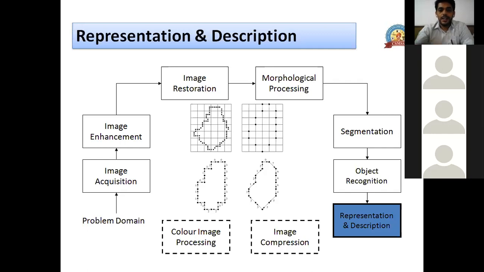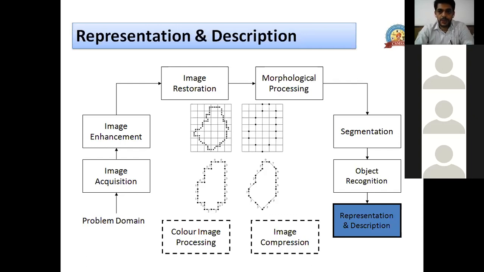Okay. In any medical image processing also, the same method is followed. For example, in an X-ray image, the image acquisition is done using the X-ray. Once the X-ray is taken, that image is enhanced and restored to remove the different components which we don't want, and then morphological operations might be adopted, and then the segmentation can be done based on which part of the body you want.